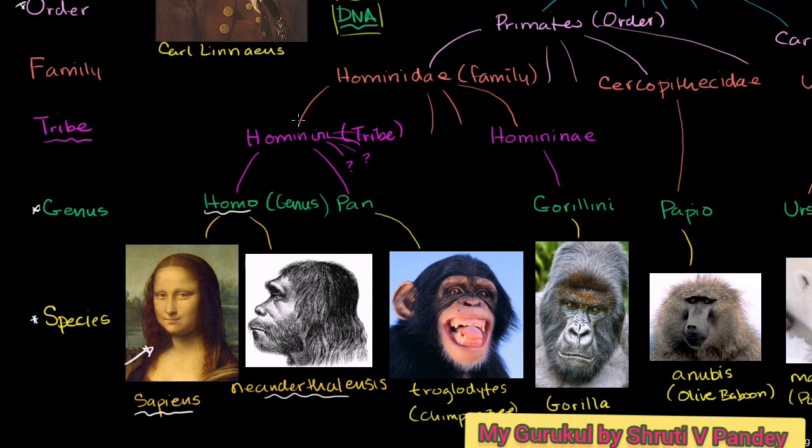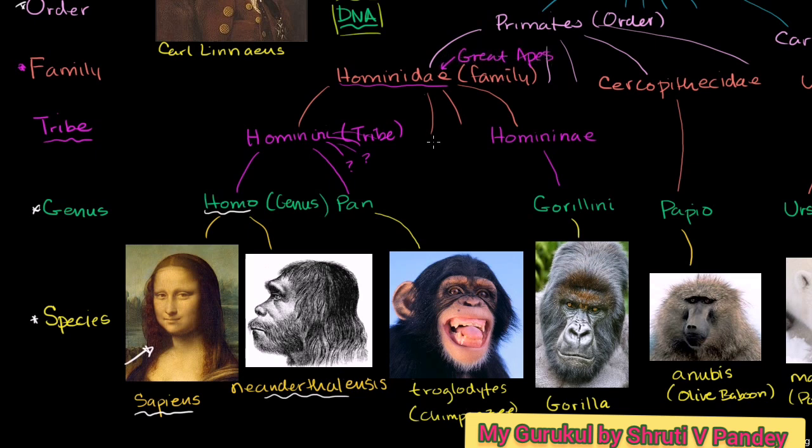Now, if you go up one higher level of broadness on this tree of life, you then get to the family. And we are in the family Hominidae, and I'm sure I'm mispronouncing it once again. But just to give you an example, everything I've talked about so far is within this family. And to show you an animal that is not in this tribe, you just have to look at the gorilla. You could call it Gorillini, gorilla, or G. gorilla. That's its actual species name. And this family right over here, sometimes the common term is the great apes.